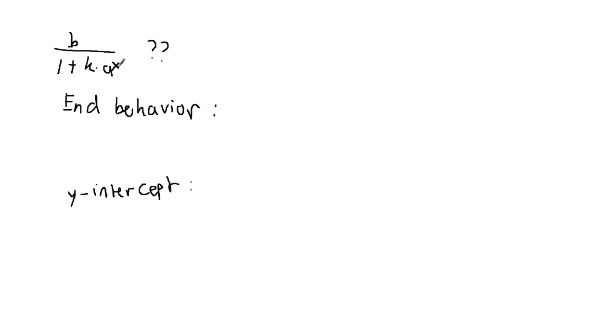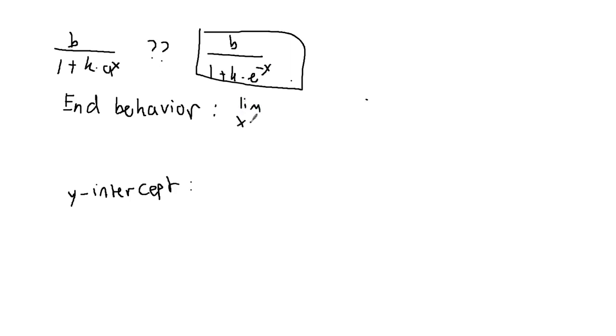If you put negative infinity, okay, this is the function that I actually wanted to see. So focus on this, don't focus on this. If we put negative infinity in here, limit as x approaches negative infinity, you will get e to the infinity, which is infinity. So the whole bottom will be infinity, therefore the whole thing will just be 0. Right? The whole thing would just be 0.